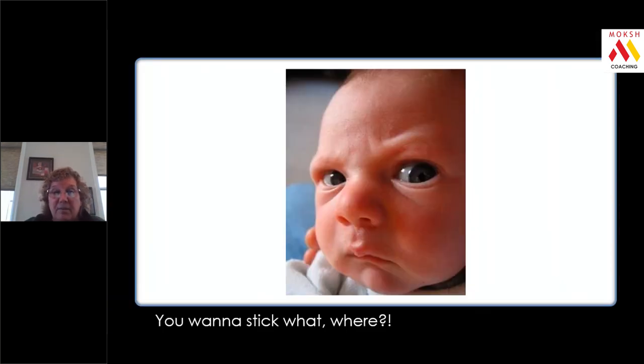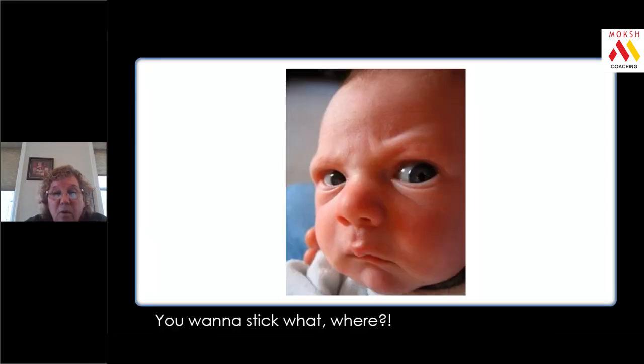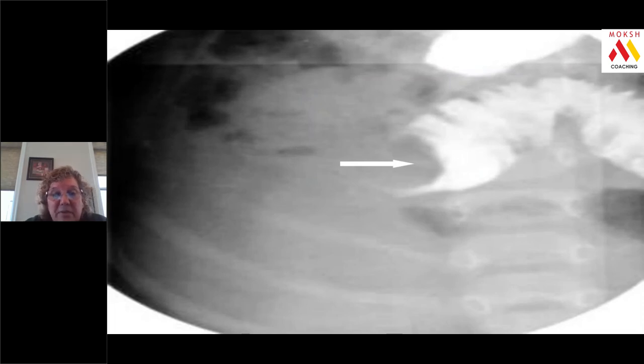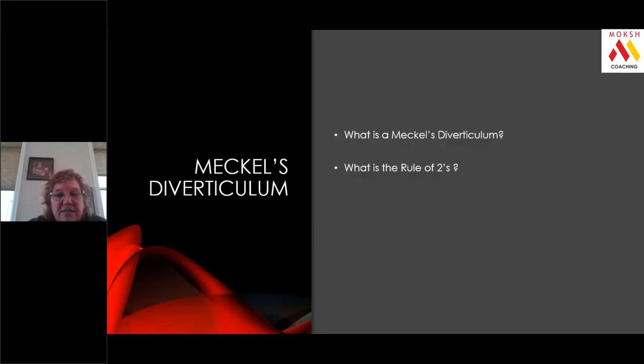What will happen is the fluid will go in and then it's going to push against that stuck loop and then it pops. You can watch it as it pulls apart. And then as soon as it pops, they get air going up to the entire intestine. Usually once they've been reduced, the recurrence rate's very low. We watch them to make sure they can eat and drink, and then they can go home. On the ultrasound, it is a donut sign. And this is going to be a barium enema, and you can see where the arrow's pointing is the stuck point, and then you can see as the dye makes its way all the way through, and that's going to be successful.